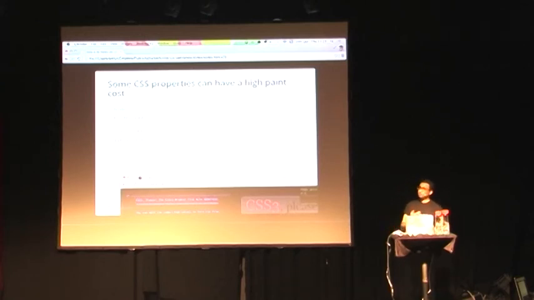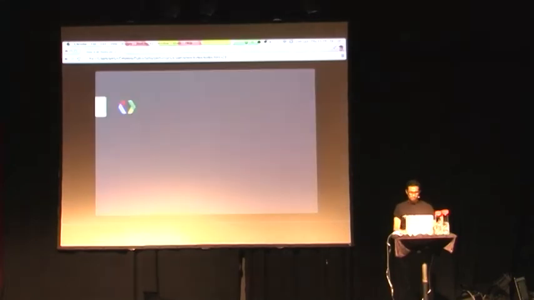Now, box shadow, as we saw earlier on Pinterest, is one of those properties that if you're using it lightly, that's not a problem at all. But if you're using it intensely across your entire page and on every single element, that can be a bottleneck. So just be aware that might be an issue, and make sure to measure to check if it's an issue in your app. Fixed background actually has another large repaint cost, and it can kill your scrolling performance.